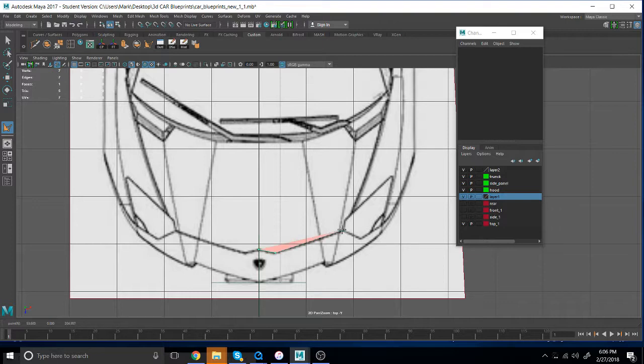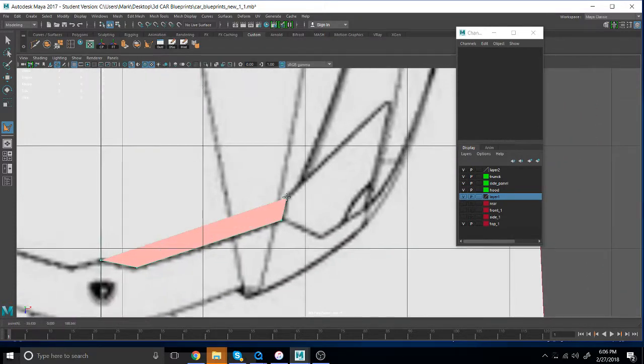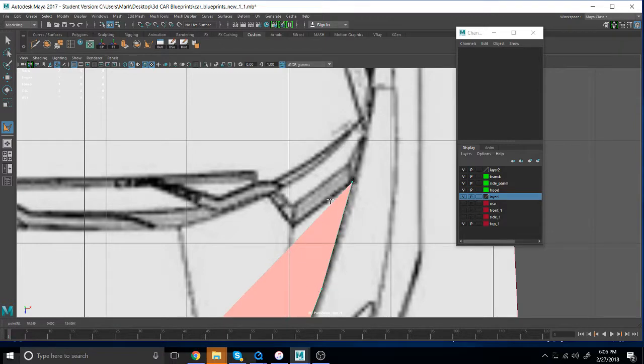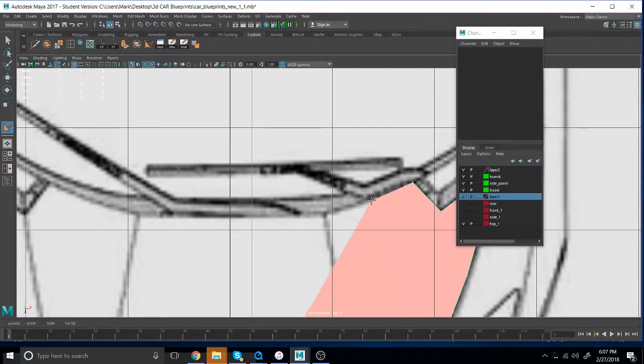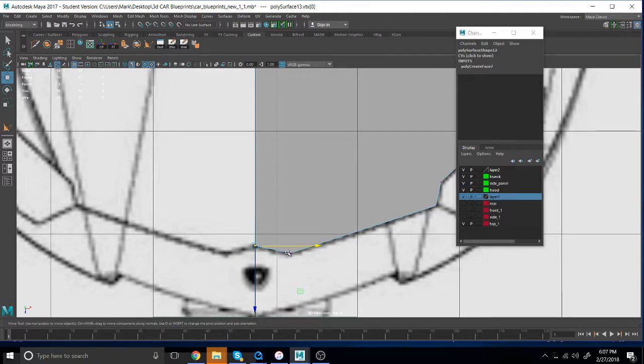I want to keep it as low res as possible. We can add resolution as needed. Don't worry, we can add lots and lots of resolution. I see a minor bend here, so I'm going to give it just one division, and I'm going to take it out to here. I'm going to go like that, and here, maybe one division there. I definitely want to put a loop on this crease, so I definitely want to have a vert on the crease, and then out to the corner, and I hit enter. Right click, vertex. So I could grab this one here and X snap. So we just straighten it up. Grab this one, X snap.